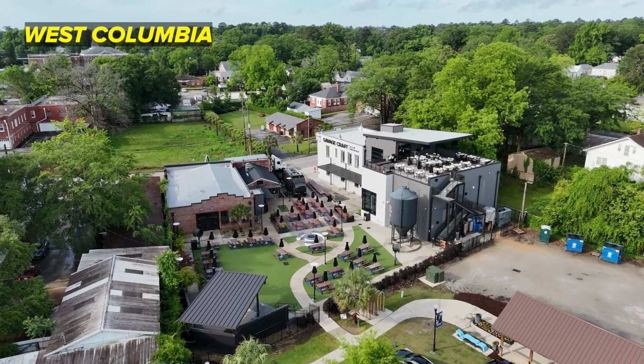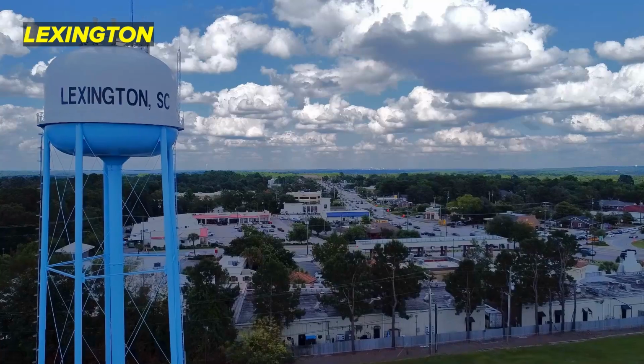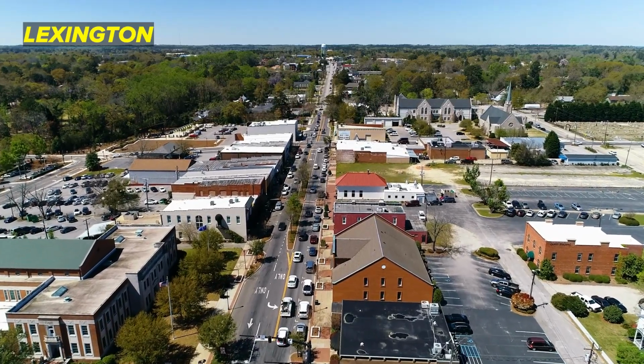West Columbia, again, is urban sprawl, but they built a trendy downtown with brewers and more, so it's becoming more popular. Lexington is your typical suburb, and it's the fastest growing area in the Midlands, so it's trying to prevent turning into suburban sprawl, but it has that quaint downtown that gives it southern charm. Anything further south in Lexington, Pelion, Swansea, Gaston, that's going to be rural America, and we're not going to be hitting those in this video.